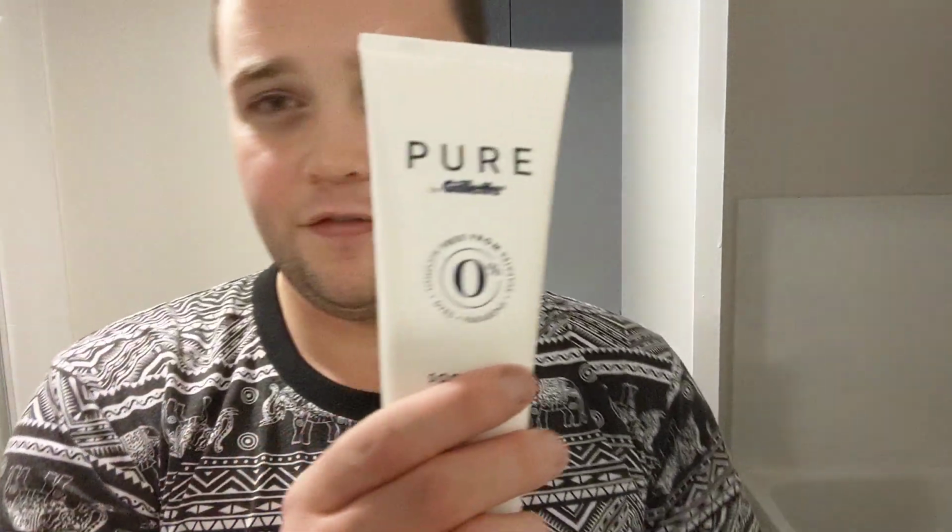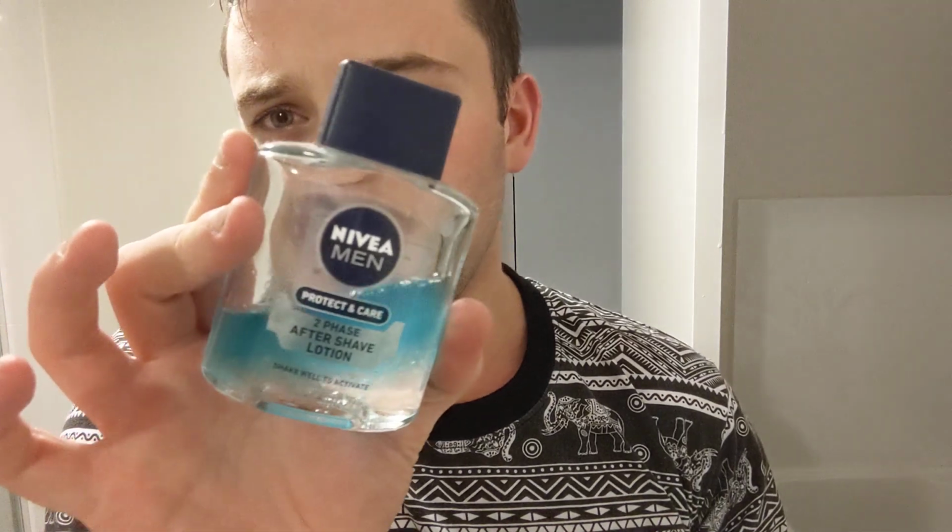I've been reviewing a whole bunch of products while I've been home. Nivea Deep, this is a shaving gel. More on that to come as well. But today, this is the focus, the Gillette Pure. 0% alcohol, got a beautiful, very slight cologne scent to it, but it's well rounded off, got a little bit of menthol. It actually really reminds me of Nivea Too Faced, funnily enough. So Gillette and Nivea are actually working out quite well together, so that's what I'm going to use today. Nivea Too Faced Aftershave, along with the Gillette Pure. It's got a touch of menthol. It's gorgeous. I really like this shaving cream.